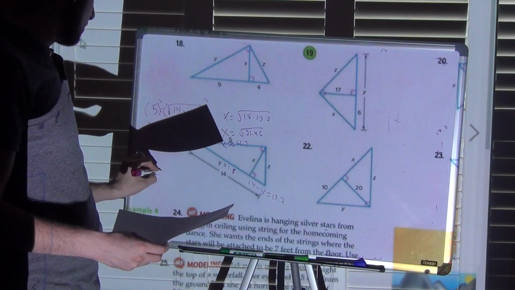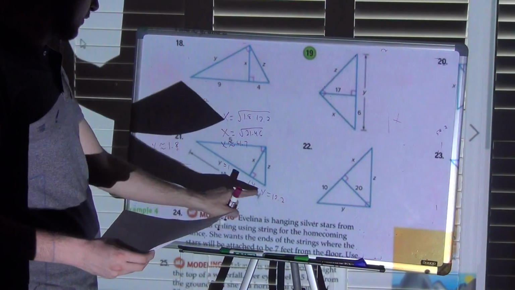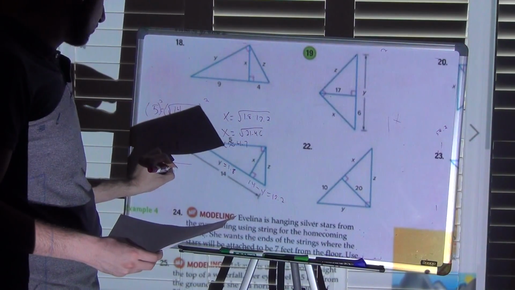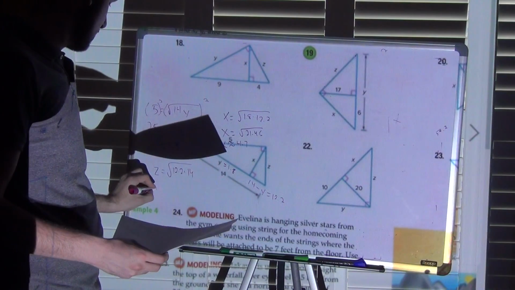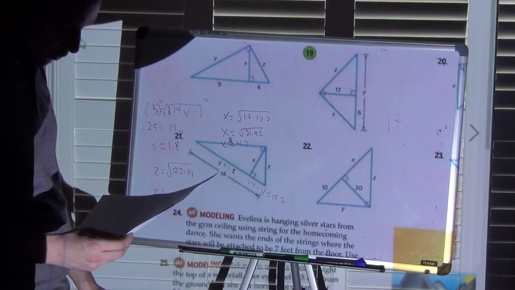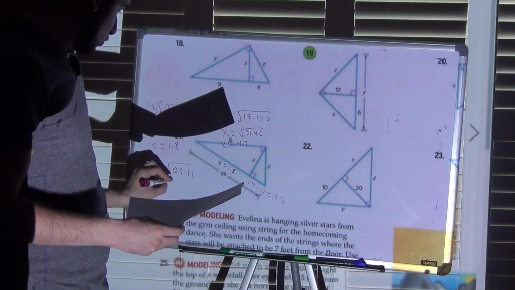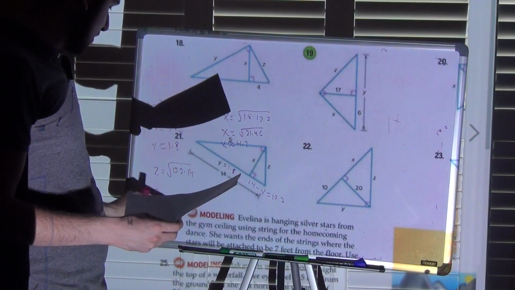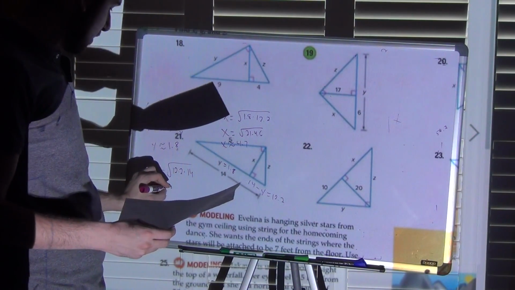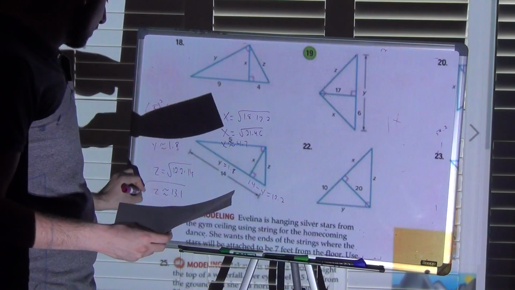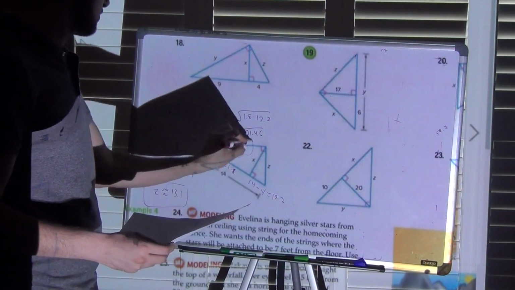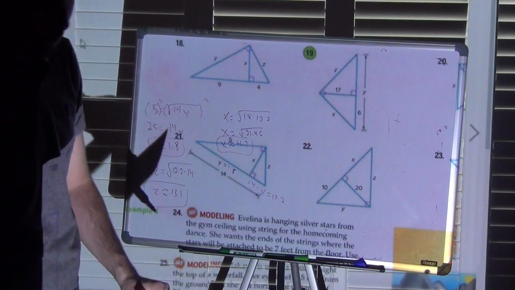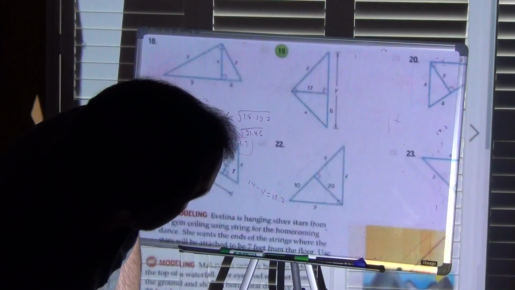So Z is going to be equal to the square root of the little base on that side, 12.2, times the entire length of the bottom, which is 14. Z would then be equal to that square root, which, I don't need to write it out, you guys can see it, would be 13.1. So that would be X, Y, and Z. You have to find them in the right order depending on the information that you have left. All right, guys?